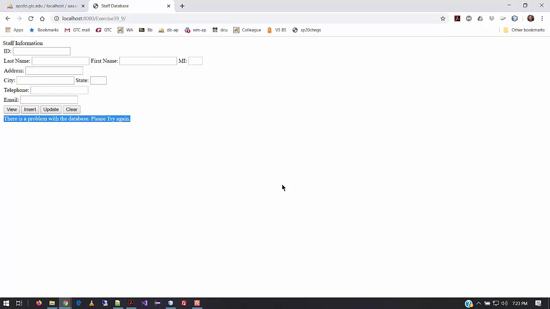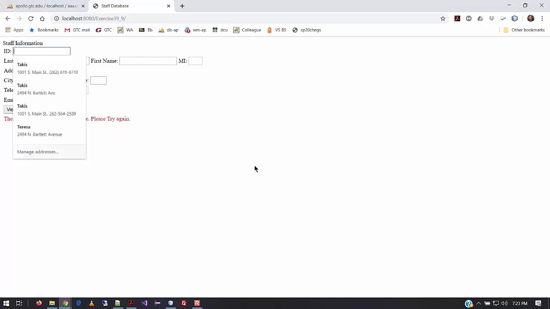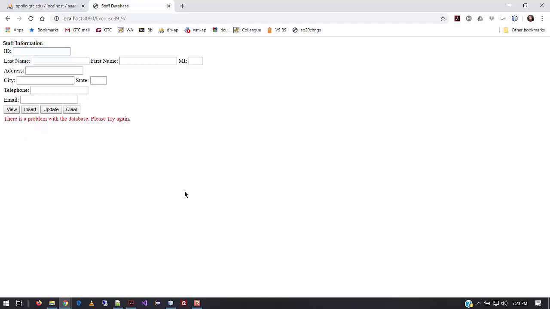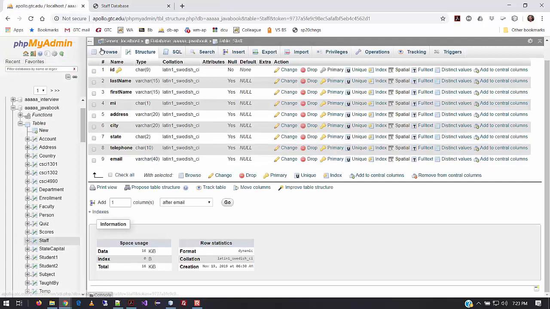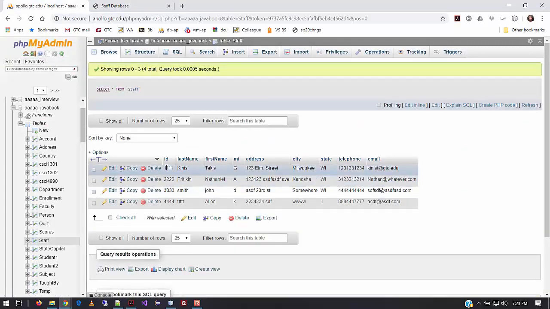The second thing I want to do is look at my actual database and browse the data inside of it. And if you happen to have no data inside here, you're going to end up having to create some. Okay? So what I did as a test is I added a record with my own name in it, and so my ID is 1111. Let me just actually try that in the browser before I go waving the panic flag that my application is broken. So I'm going to type 1111 and then click view. Okay, so we still have an issue.